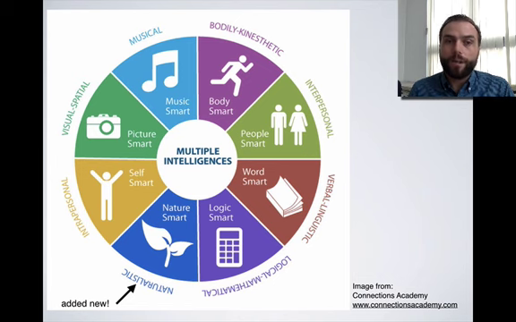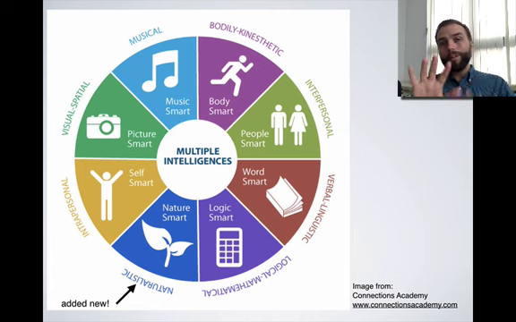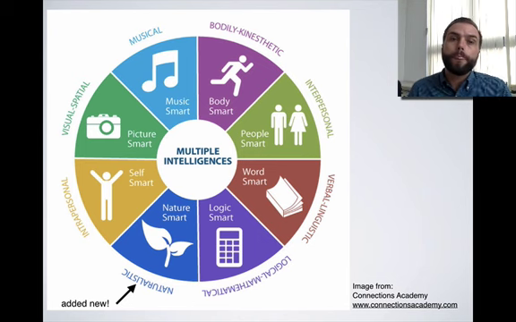The next one round is visuospatial. These people are picture smart. And I always think about this one like a graphic designer. If you imagine a graphic designer, what graphic designers do, they work with images and text, and they organize things visually. So visuospatial people are like that. And the final one here is musical. These people are music smart. They are good with songs and rhythms and chants and so on. So those are the 8 multiple intelligences.